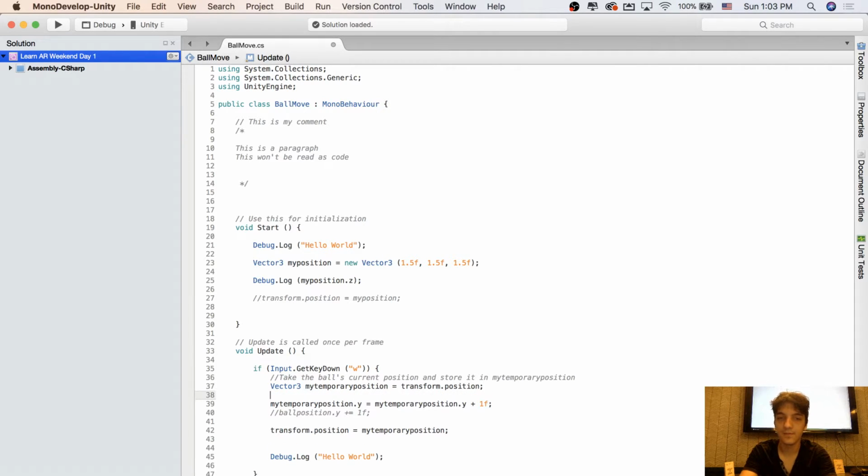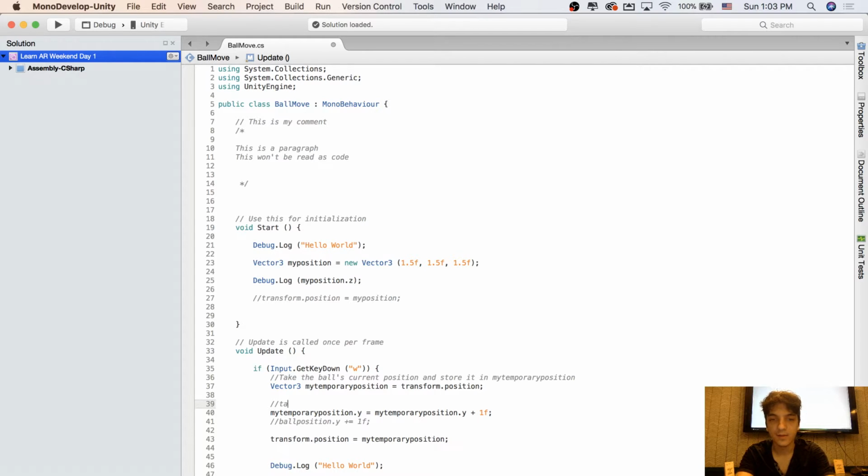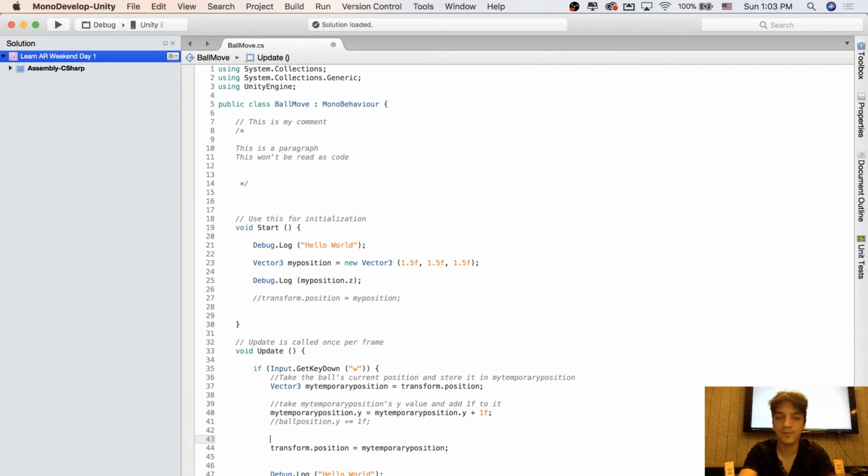Then the second line is take my temporary position y value and add 1 to it, 1/2 or whatever. And then the last one, transform position equals my temporary position. Then you say, set my temporary position back to the ball's current position.